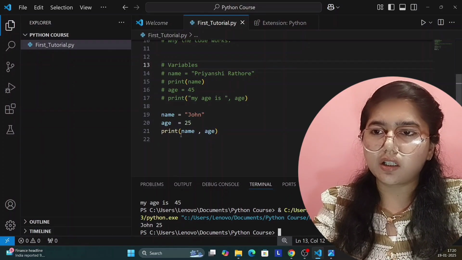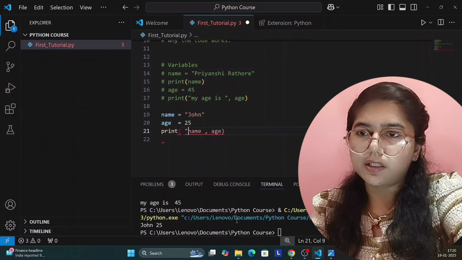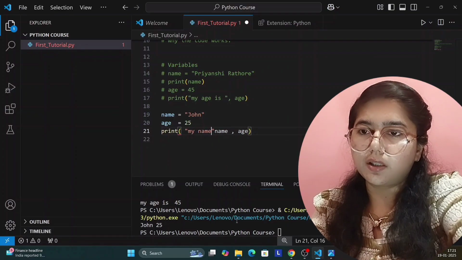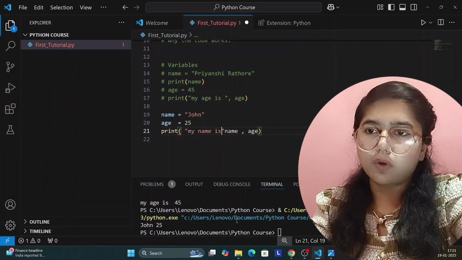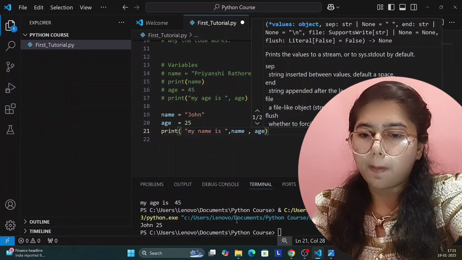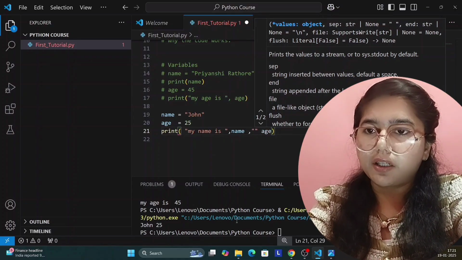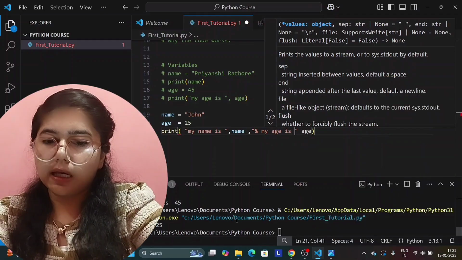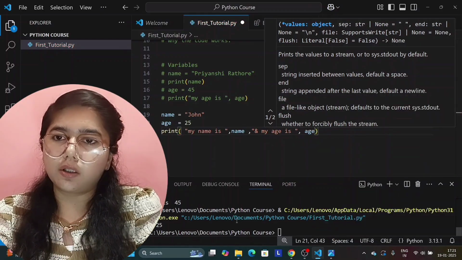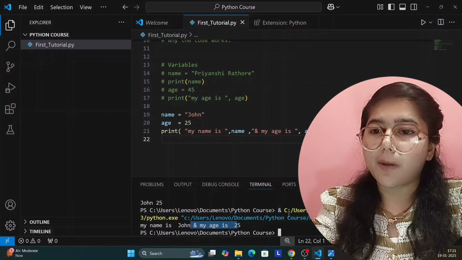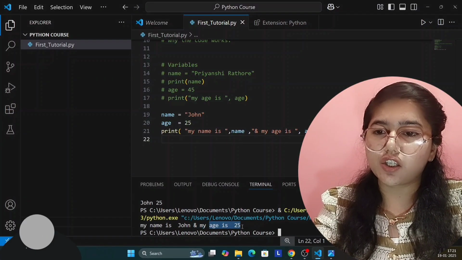You can also write it in text form: my name is, and now you can use a comma here, and here you can write my age is, and then write a comma, and now we are running it. So see, my name is John and my age is 25.